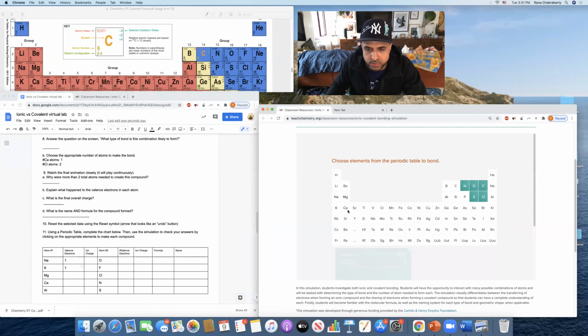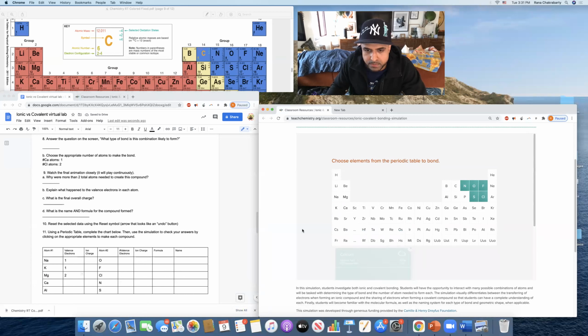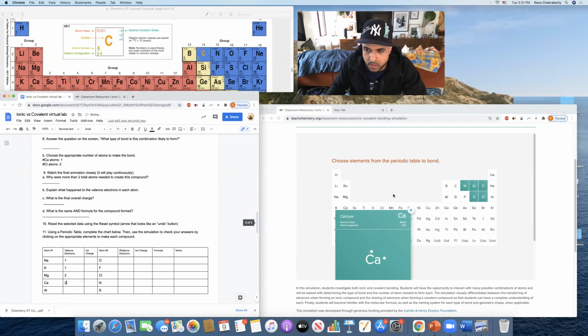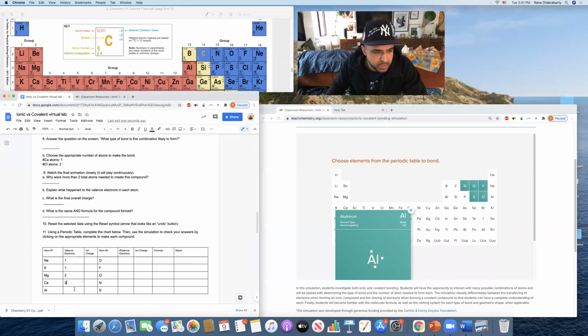Everything in group 2 has 2 valence electrons, including calcium. Aluminum is in group 13. Everything in group 13 has 3 valence electrons. And we should notice that the metals, which are all the elements here, lose or transfer their electrons to nonmetals. So sodium is positive 1. You don't have to believe me, the answers are right here on the reference table. Magnesium is positive 2. It says it right here.